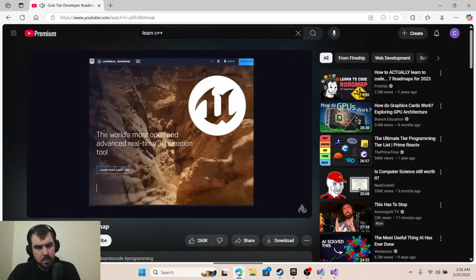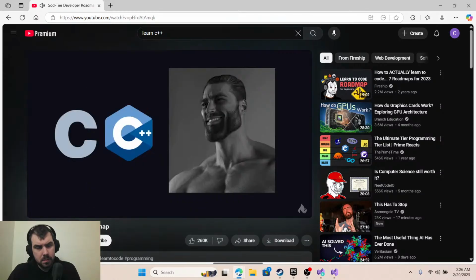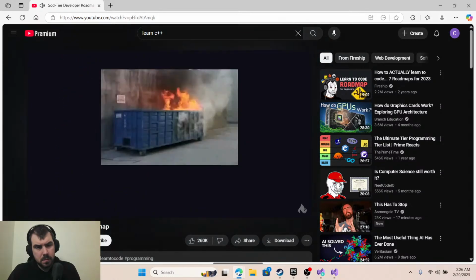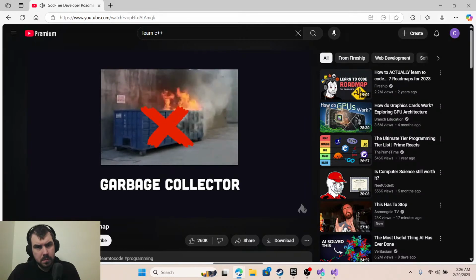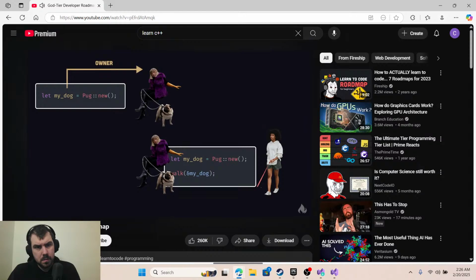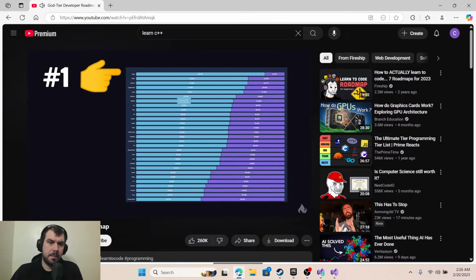Despite its learning curve, it's an extremely prolific language used to build highly optimized software like game engines, compilers, and so on. C and C++ are still extremely relevant today, but the modern Chad tends to prefer Rust for low-level programming. It doesn't have a garbage collector, but unlike C and C++, it uses a technique called borrow checking instead of pointers for memory management. This makes it much easier to write memory-safe programs and consistently ranks as the most loved language in the world.